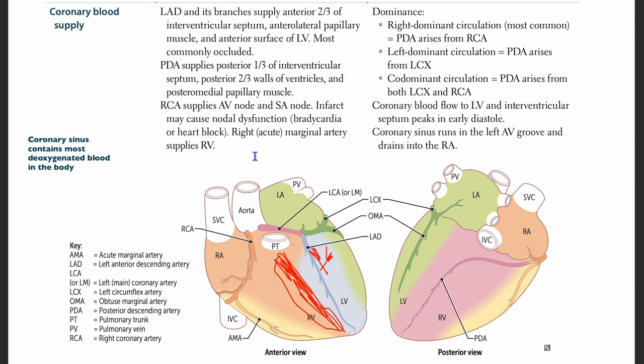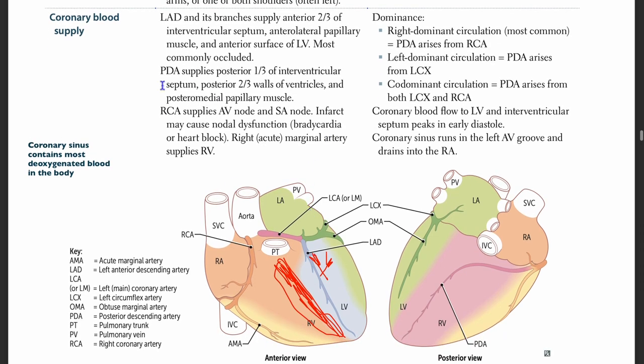Bradycardia, that about covers that. Now, sometimes this artery right here can get supplied by this one instead of this one. So we'll read about that. So dominance: right dominant circulation is most common. So most people will have this kind of circulation. So PDA arises from RCA. Sorry, I meant this instead of this can get it from that. So PDA, again, is the posterior descending artery. It's on the back side. This would be like right above your pinky here, so right there.